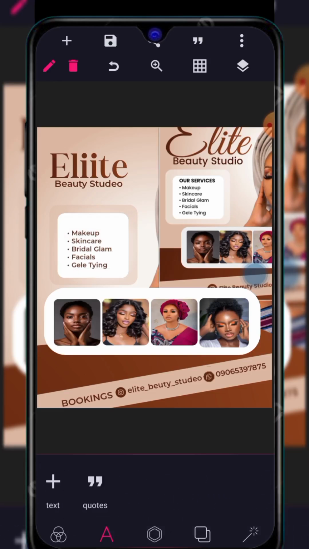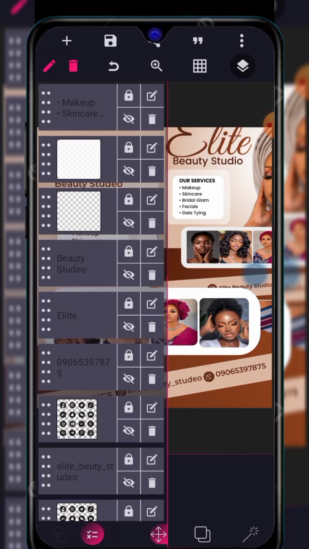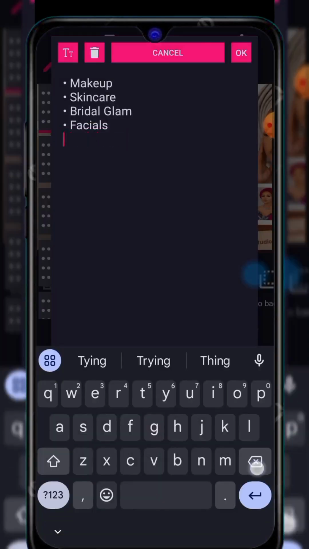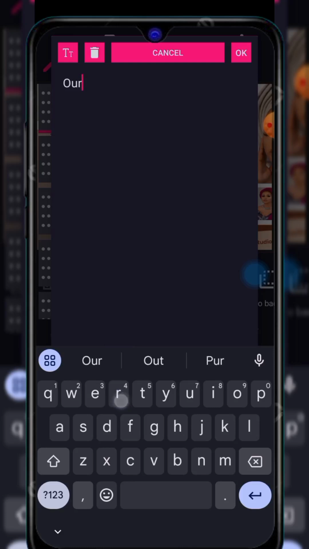The next thing we are going to do here is this our services. Let's copy this, but we are not going to use this font. We are going to use the bold one. Our services.